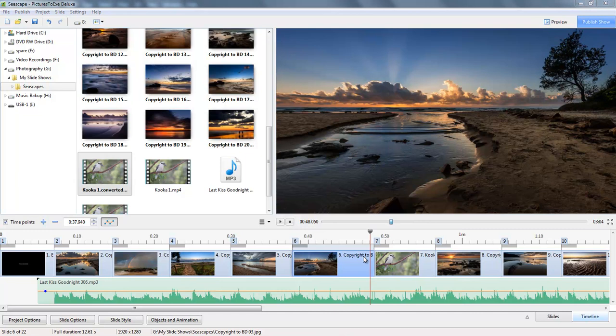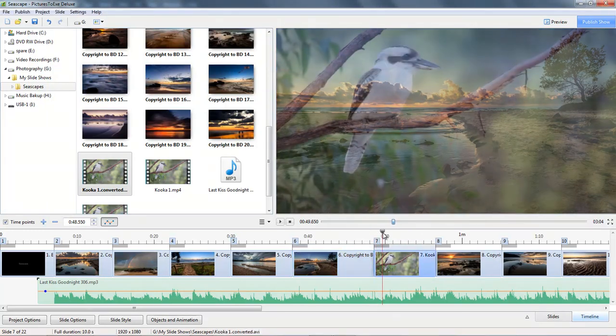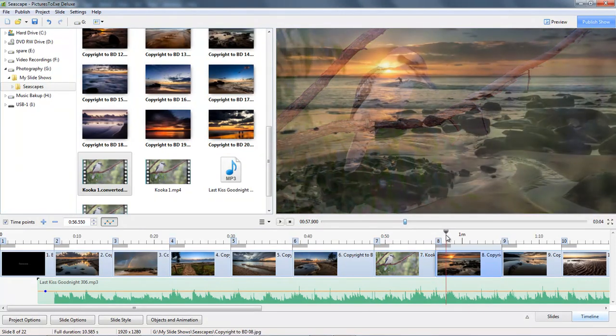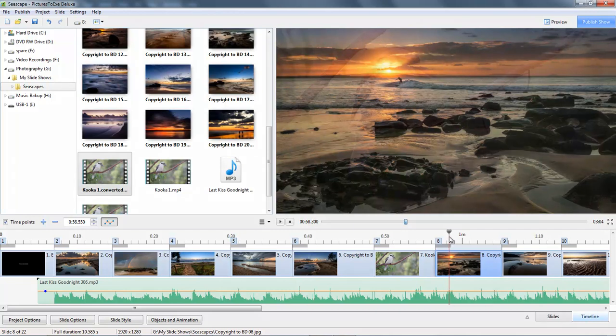So you can see what I was talking about. Our video plays or is moving from the moment it appears on screen, which is that point there. But of course, as it goes through its movement, it's still actually visible right to the last half a second of that video, and even then we can still see it. If it comes to a stop, sometimes that can be pretty disconcerting on the eye. So we need our video to be running from the time it appears to the time it disappears.